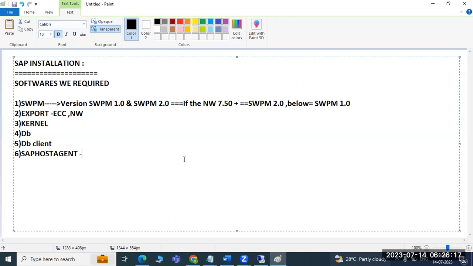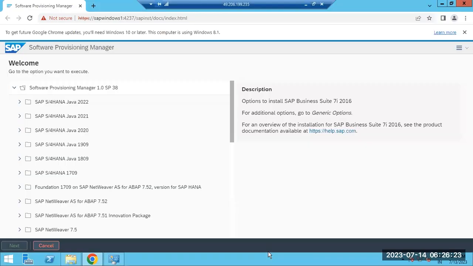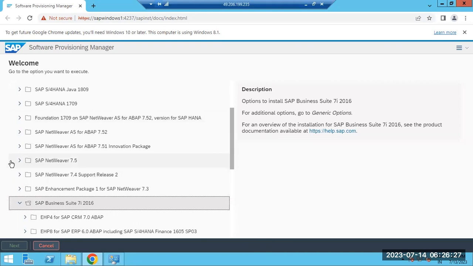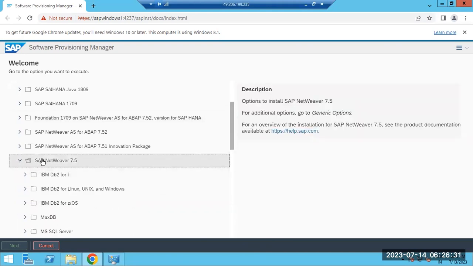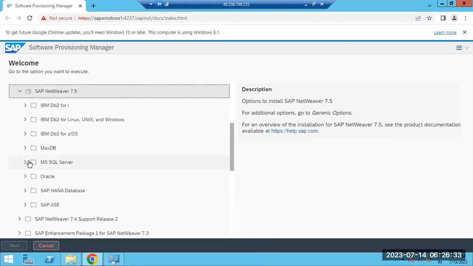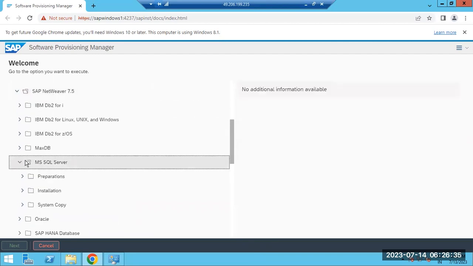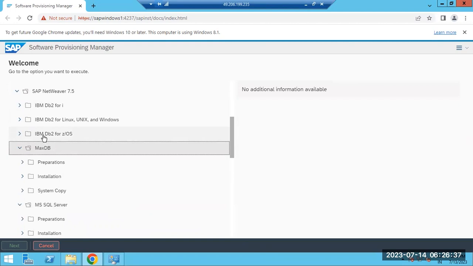So it's clear when we have to use SWPM 2.0 and 1.0, right? Now let's start with a simple installation, NetWeaver 7.5. Here we can use MS SQL Server or MaxDB or DB2.